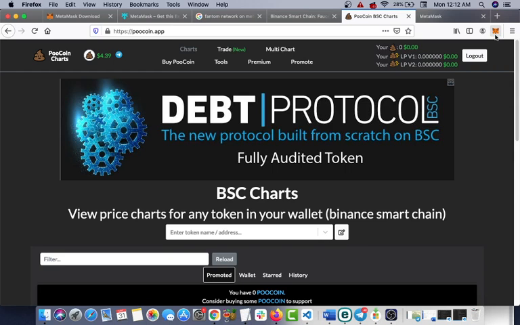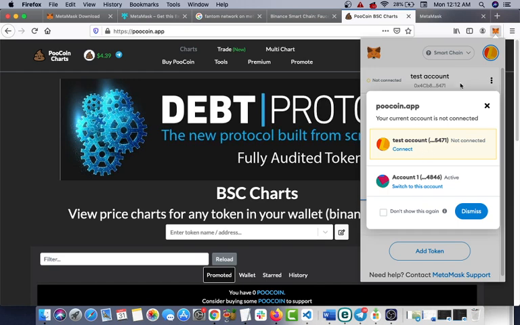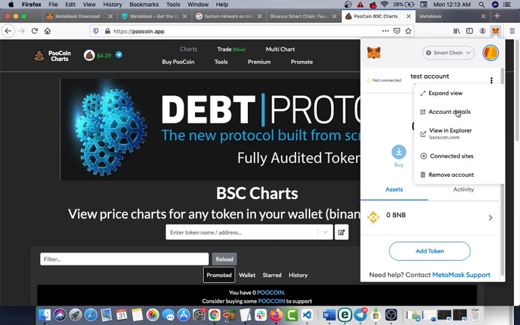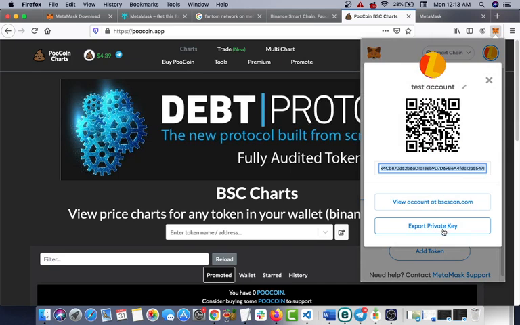So I'm done with this specific adding of networks. I've shown you how to export too. If you create an account on MetaMask and you want to export it and use it on Trust Wallet, all you have to do is choose the particular wallet, click on account details, export private key, copy it to one place, go to your Trust Wallet and import it.